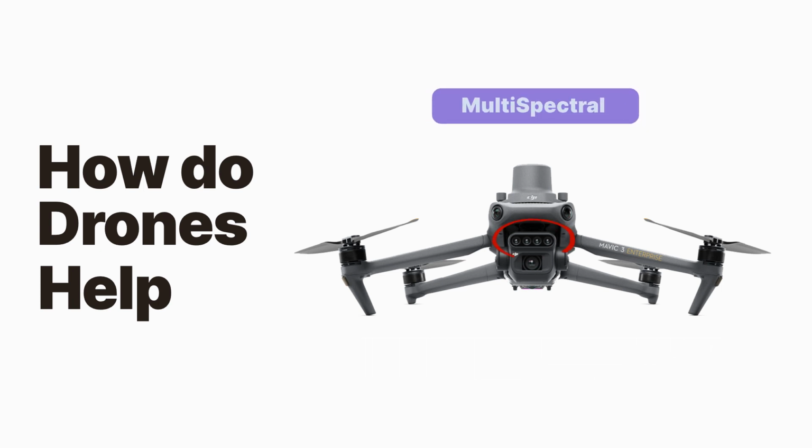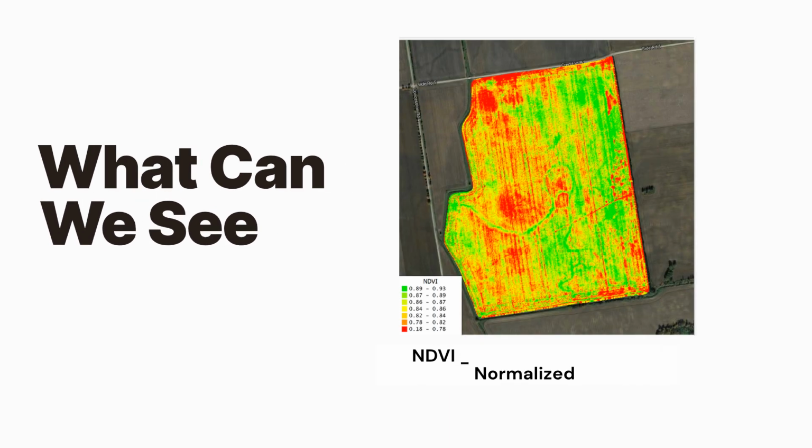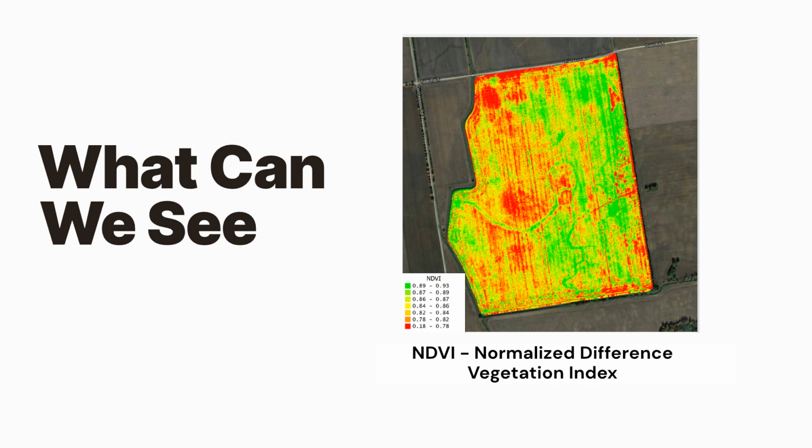A multispectral camera gathers near-infrared imagery and light, which helps for more varied vegetation indices from these specialized cameras. They can also detect light waves and behaviors outside of that visible spectrum. Normalized Difference Vegetation Index, or NDVI, is the most common vegetation index. It uses the red band of light and near-infrared light to calculate reflectance values. The index results in providing an estimation of the amount of chlorophyll in plants. The deterioration of chlorophyll is symptomatic of a plant's declining health, so the NDVI is critical to identifying problems early.